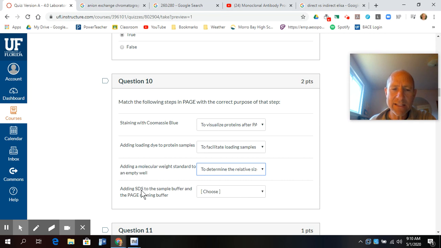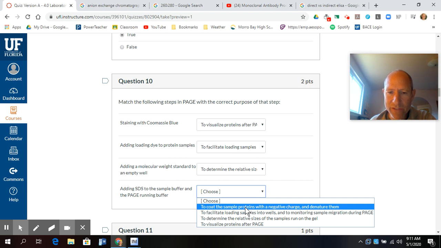And then adding SDS. This is sodium dodecyl sulfate. It's essentially sort of like a super ionized detergent, and it's used when you're doing protein stuff. So it denatures proteins. It unravels proteins. So we want to do that to coat the proteins in negative charge and to denature them. Unlike DNA, which is charged negative, proteins aren't necessarily charged negative. So you have to artificially give them a charge so that the electricity can push them through the gel. And that's what the SDS does, sodium dodecyl sulfate.